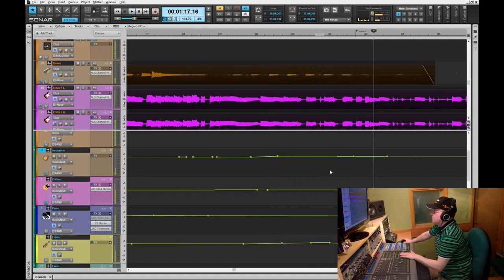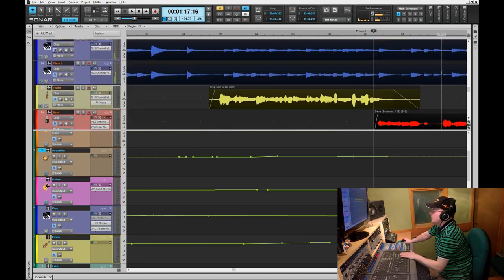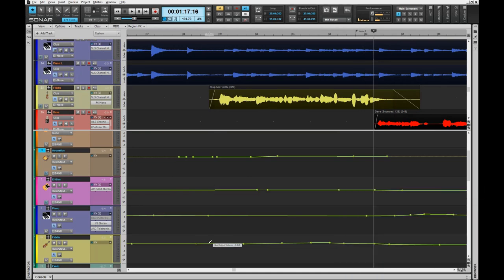Give a little bit of a lift, a bit more on the fiddle part there. So basically from here to here, so let's grab all of those. Just want to give it just a touch more. Not a lot. We don't want to overdo this.